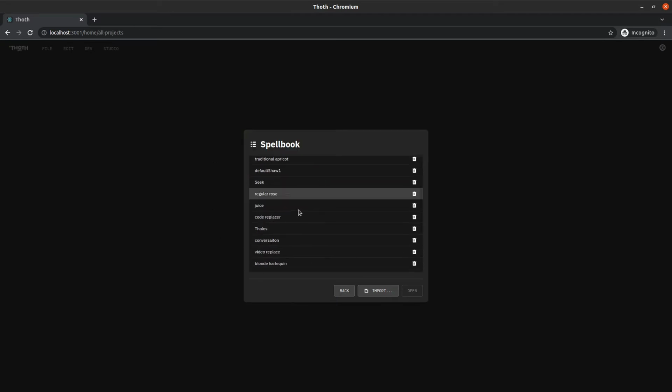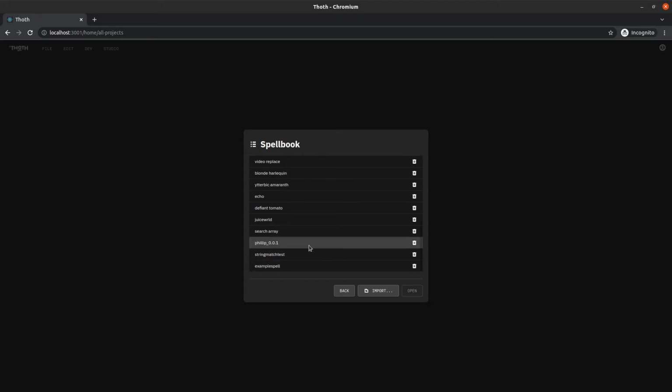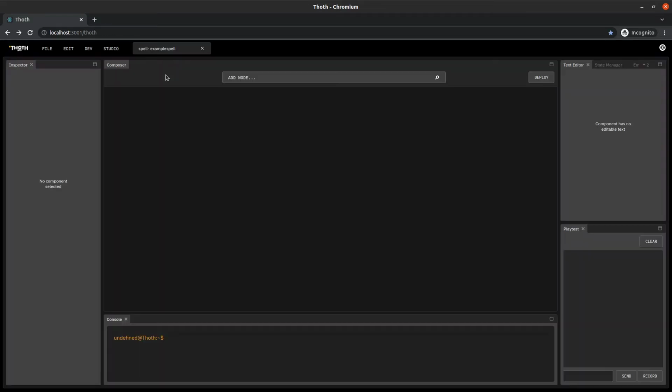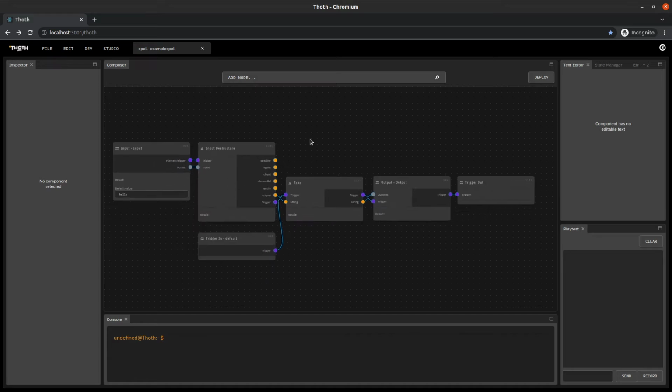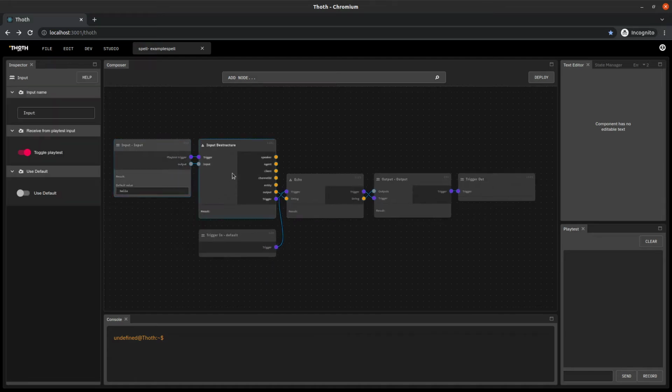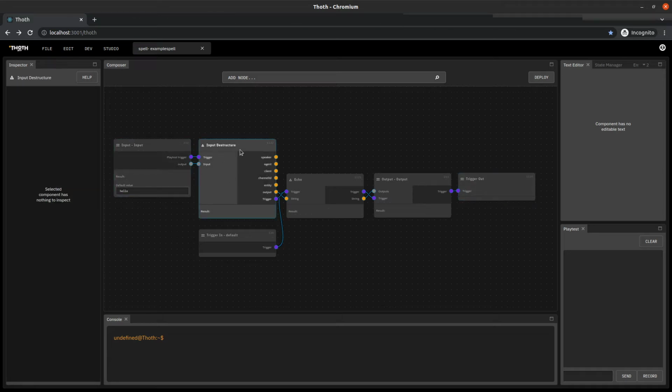Now I have a whole bunch of different spells I've made. I'm going to go to example spell. And you can see I have a spell right here. Awesome. And it does some different things. You can see I've got the playtest ready, and I've got a destructure for handling agents, and I've got an echo, which just responds to the echo.